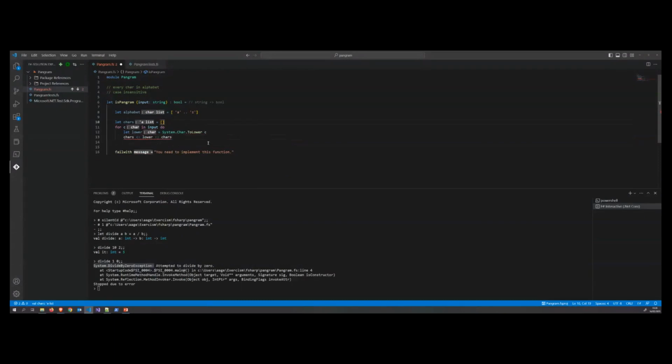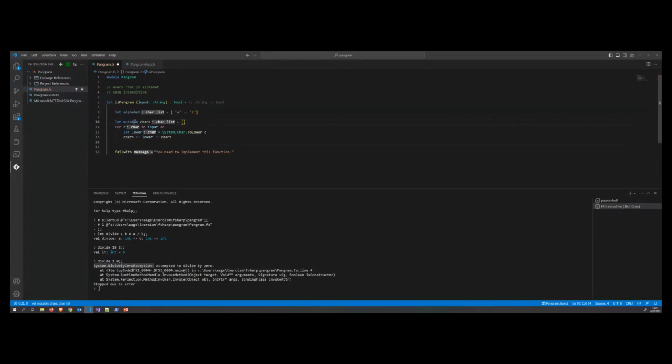Now, we see a couple of things. First of all, there's a red squiggly line. We do not want that. Let's just see what it says. It says this value is not mutable. And what it's talking about is this list of characters in this case. I mentioned that within F# you can write impure code, but you have to be explicit about it. So you cannot do it by accident.